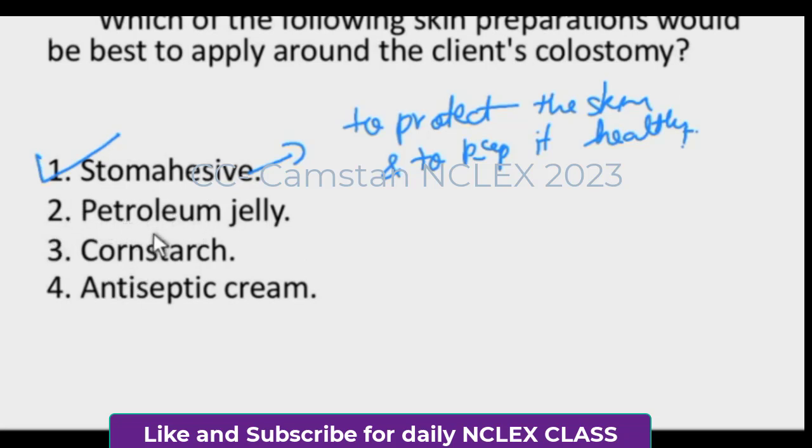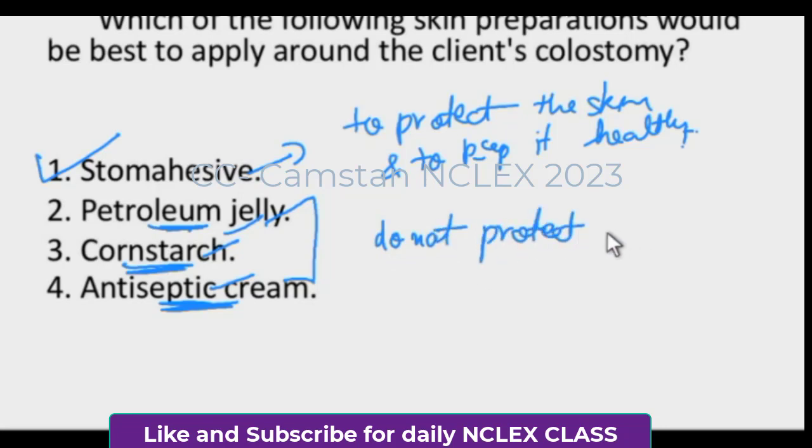Let's read other options. Petroleum jelly. Then the third one is corn starch, and the fourth one is antiseptic cream. Well, these three options do not protect the skin adequately. They protect the skin, but not in the amount that we require, and they prevent an adequate seal between the skin and the bag.